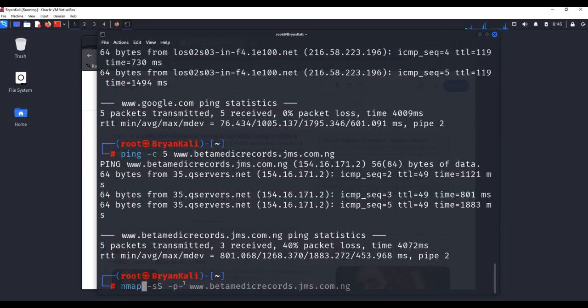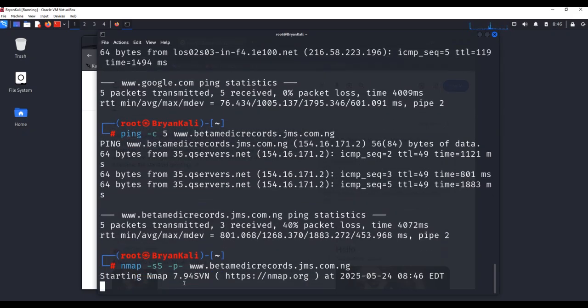So let me retry that Nmap again. www.betamedicrecords.jms.com.ng. This looks good. Why should it bring back error? If it brings back error again, we'll try to do it with its IP address.